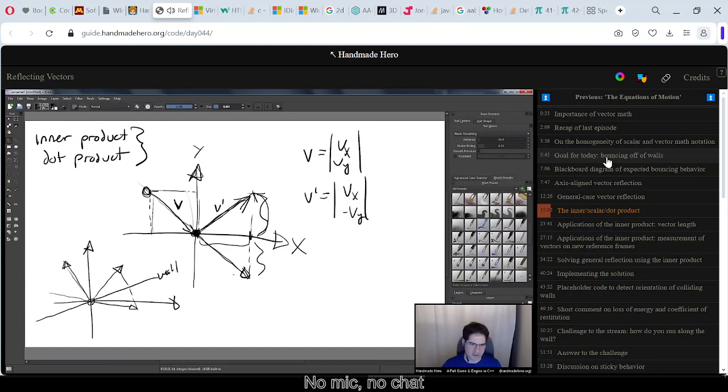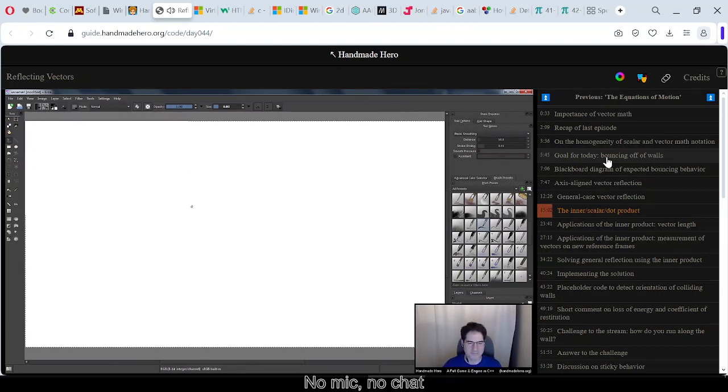Let's take a look at the dot product. Try to remember these diagrams. I don't have room for everything. So let's take a look at the dot product. What I wanted to do is I already showed you how to solve the problem if everything were axis aligned. And so what I really want to do is I want to have the ability to make my own axis systems. If I could have just created a new axis system that happened to be aligned with the wall, then I could have used the same solution that I used before. But I don't know how to do that.